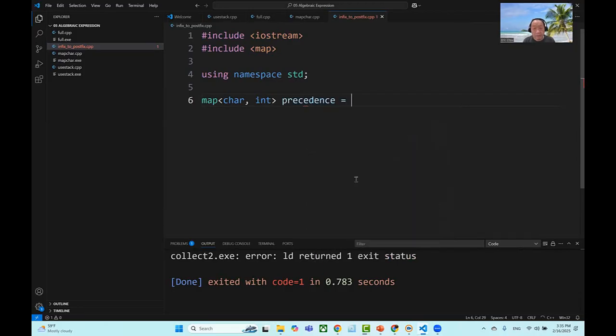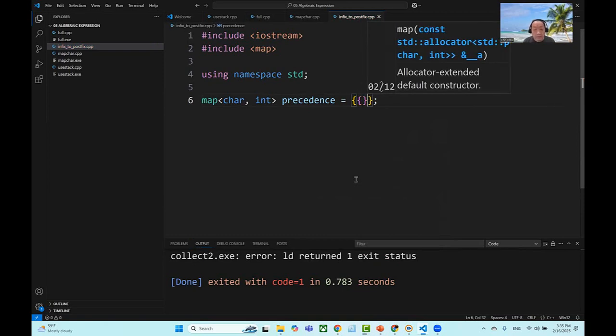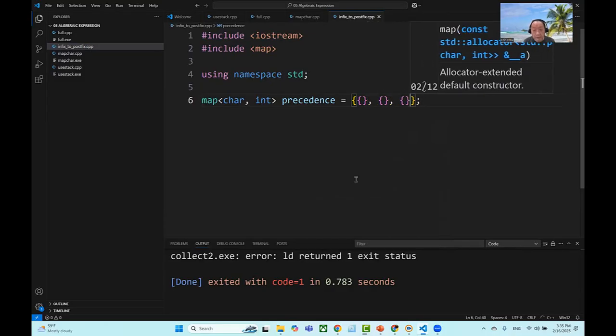Okay, precedence level. And remember, using map, you can use this second-level array to directly create it.